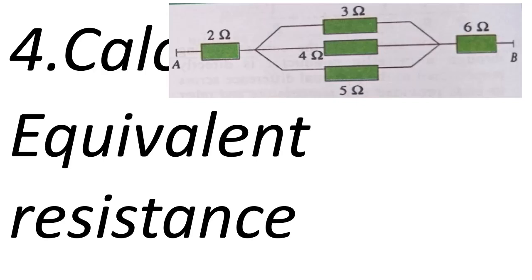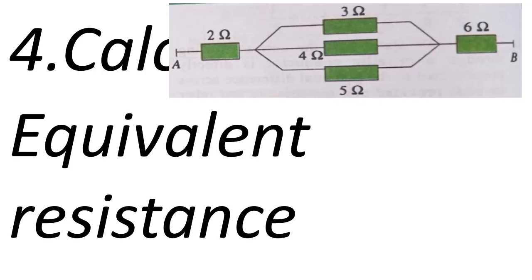1.28 ohms. Having resolved the parallel combination, you now discover that the combination is now in series. We now have that the 2 ohms, the 1.28 ohms, and the 6 ohms are now in series. Therefore, you cannot just add them. We now have it that R is equal to R1 plus R2 plus R3.